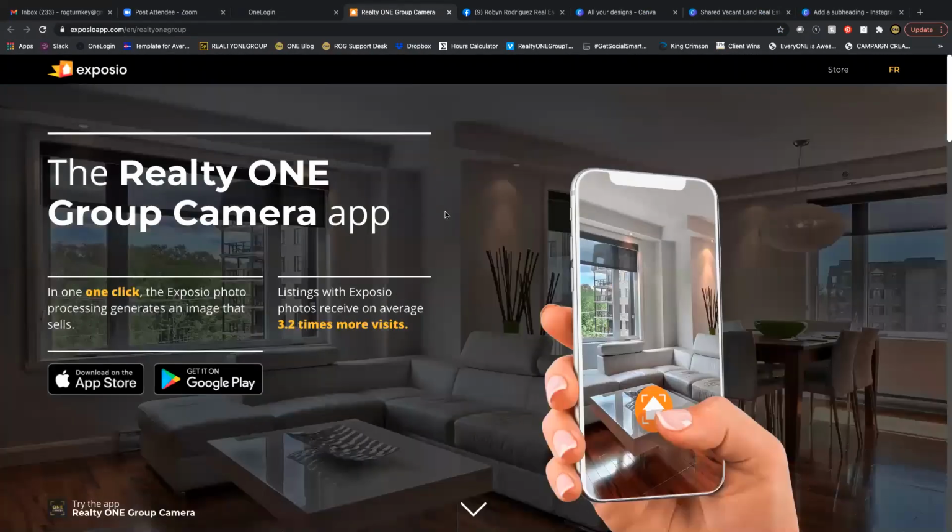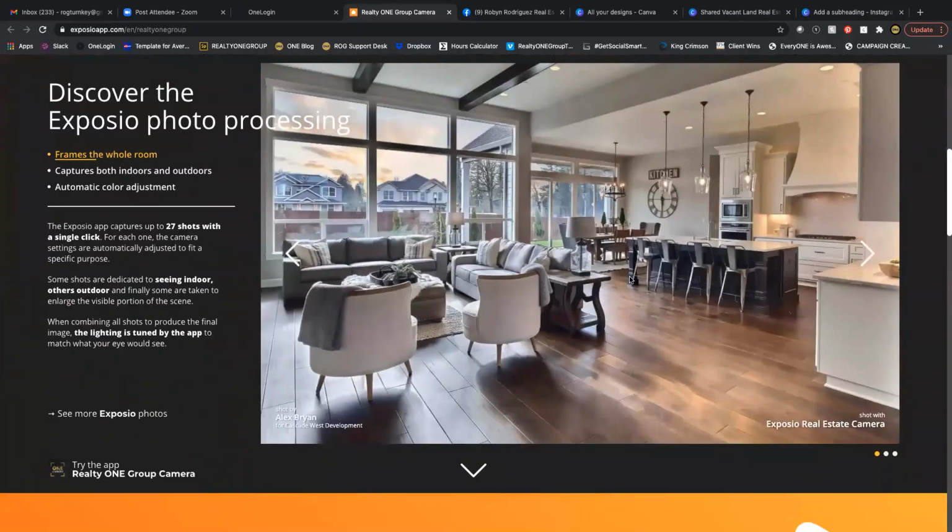Okay, so after that, we've got the One camera. This is not the same as Box Brownie, and I think there's a little bit of confusion. What's cool about the One camera is it's run by a company called Exposio. Exposio is like a stepping tool. So in photography, you guys know you take your camera and you point it at a window, and this is all going to be blown out in white, and then all this dark area is going to just be black, right? Like the overexposed, and then the shadows are going to be too messed up.